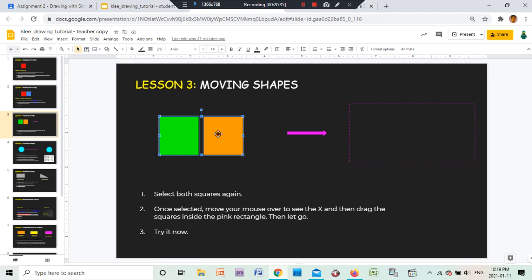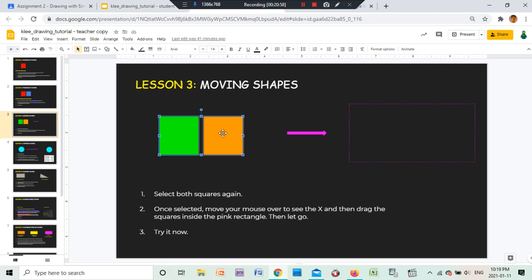And then to move it, you'll notice that when the cursor is outside, it just looks like a white arrowhead. But if I move it on top, you see how it changes into a plus sign with 4 arrows, or what looks like a compass. That tells you you've selected something and you can move it. You can drag it now.